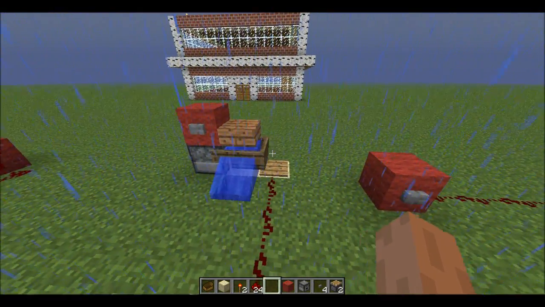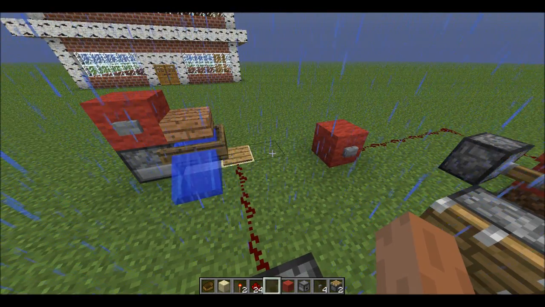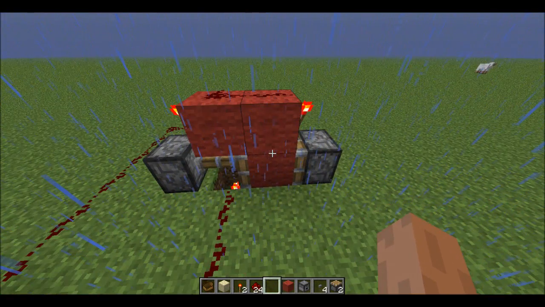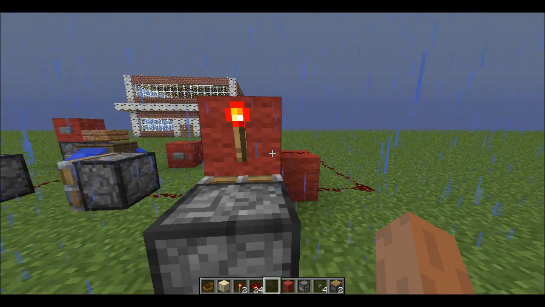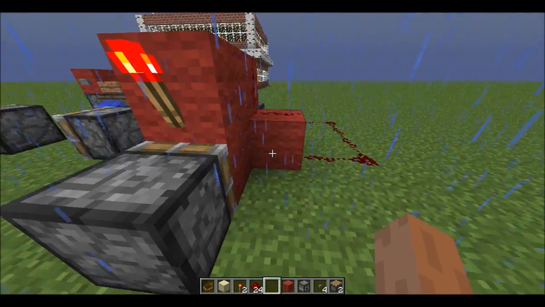Today I have a tutorial for you guys on a new type of T flip-flop that I found in Minecraft 1.3.1. That's it right there. This is the old T flip-flop. It's 4 by 2 by 2, 4 long, 2 wide, and 2 tall.